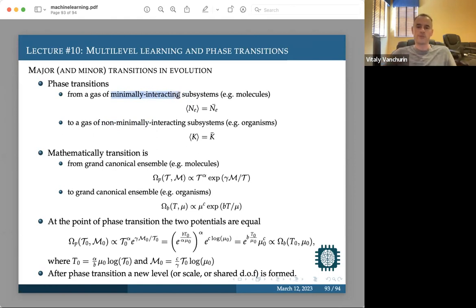So even if you look at a gas of molecules, which have no biology as we understand it, they still collide, they still affect each other, but that's minimal interaction. They have no shared degrees of freedom. They do not have genotype variables, core variables that describe this group of molecules from the other group of smarter molecules. But then we are saying, okay, what if there was a phase transition where such a scale appeared, where all of a sudden they started having these new shared trainable degrees of freedom.